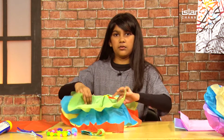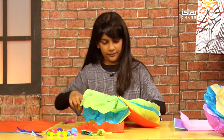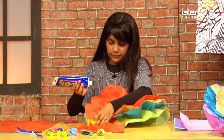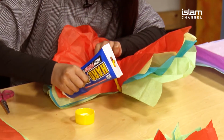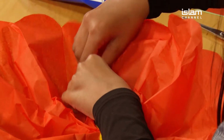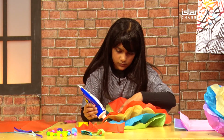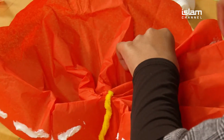And if you want to seal up the edges to keep it together, you can take your glue and put it on the side of your flower. Do the same for the other side. It's okay if the glue shows because it will dry clear.